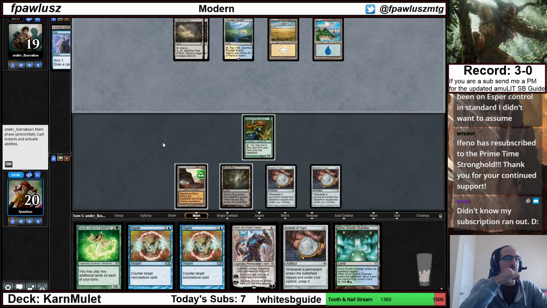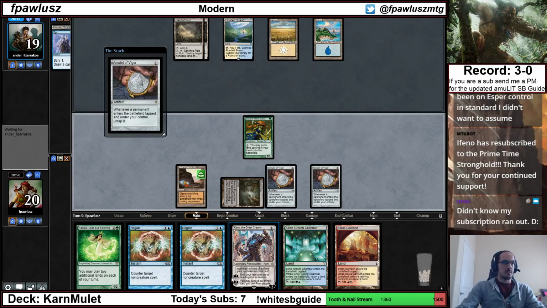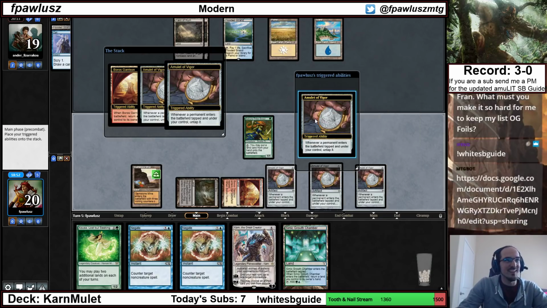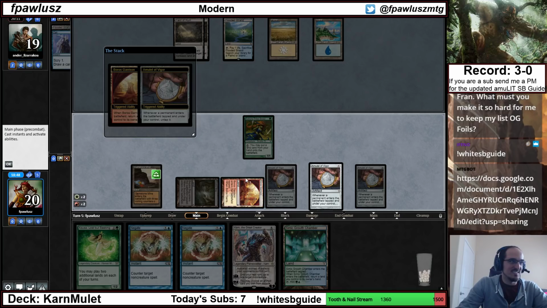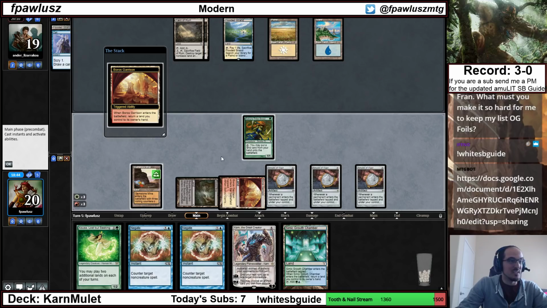I'm basically just waiting for the second in which I draw a second bounce land, we kind of win the game. Okay, there we go. We're gonna start here. Then we're going to do this. The amount of mana is just completely absurd.